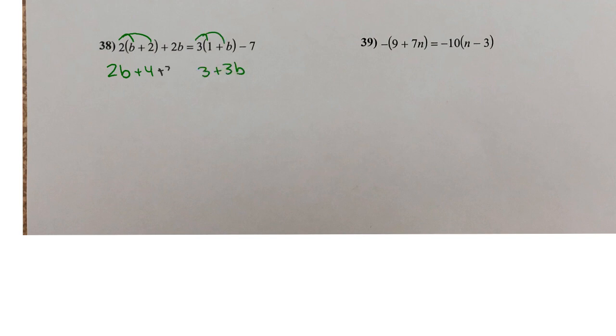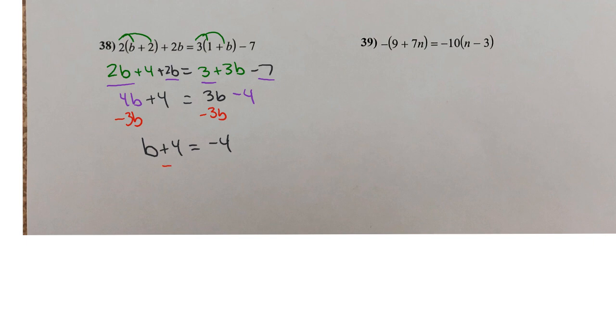Remember, I didn't do anything with that plus 2b here, the equal sign, or the negative 7. On the right side, I have some like terms. So I'm going to do 3 and negative 7 together to get negative 4. I didn't do anything with the 3b on the right side. On the left side, I'm going to do 2b and 2b together to get 4b. I didn't do anything with the plus 4. Now, remember, I'm not ready to solve yet because I have variables on both sides, so I'm going to minus 3b from both sides. Remember, I moved the smaller of the two, so I have b plus 4 equals negative 4.